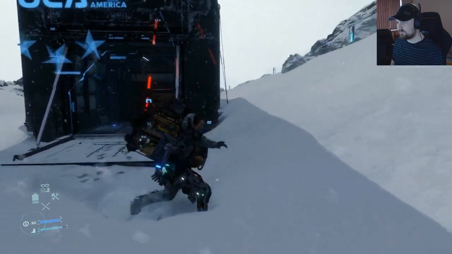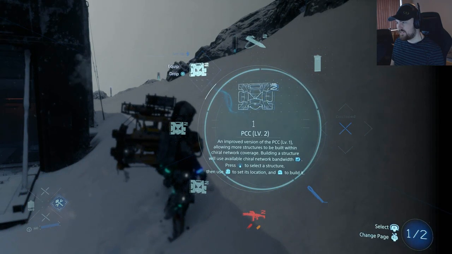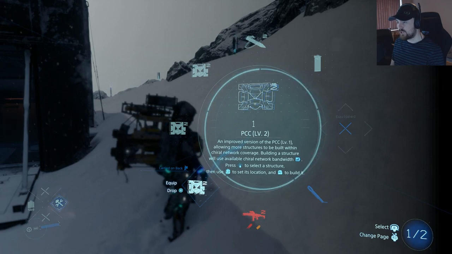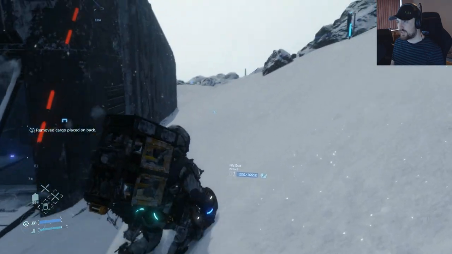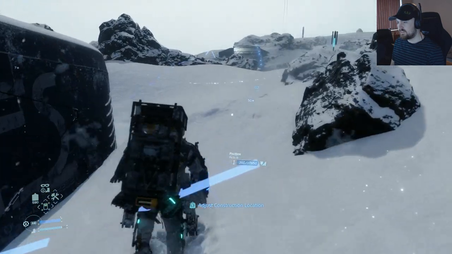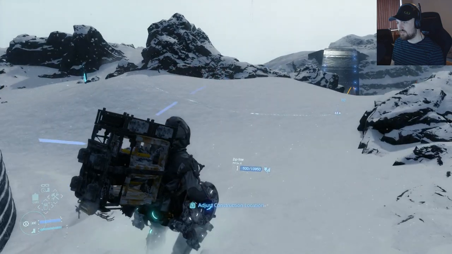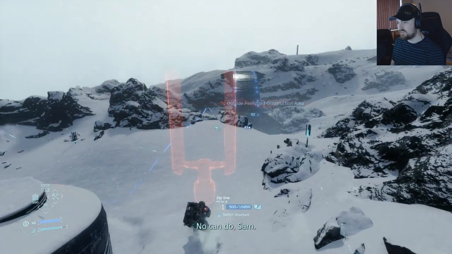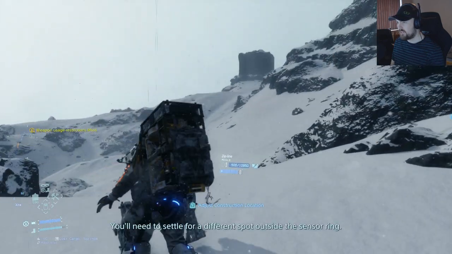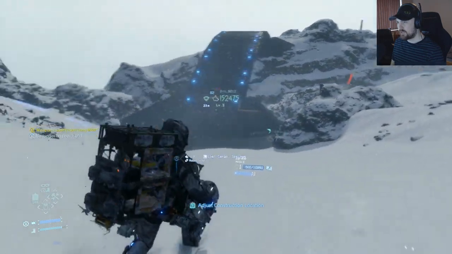Right. In fact, which PCC is it that's damaged? I think it's this one. This one's pretty close to being broken, so I'm just going to use it straight away. I'm going to plonk it somewhere here. I don't know if this is going to benefit anyone. No can do, Sam. Okay. Can't be built that close together. I know. Give me a break. You'll need to settle for a different spot outside the sensor range. I will do. I'm going to cross this bridge and then I'm going to plonk it down, all right?